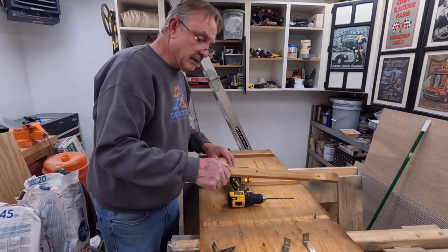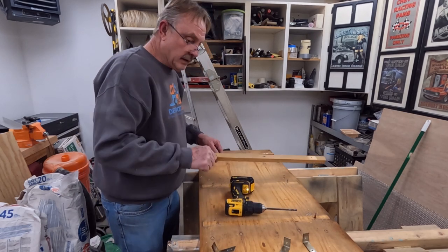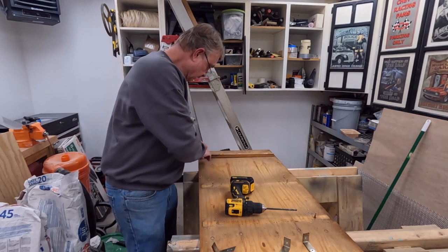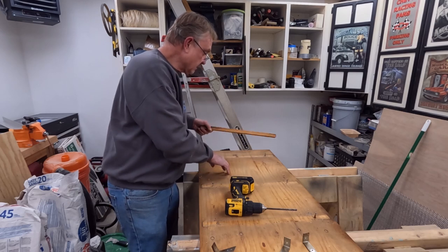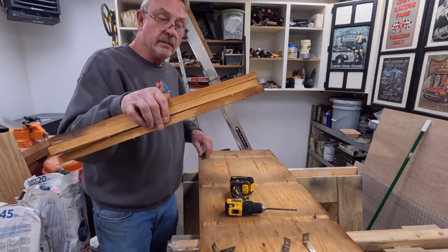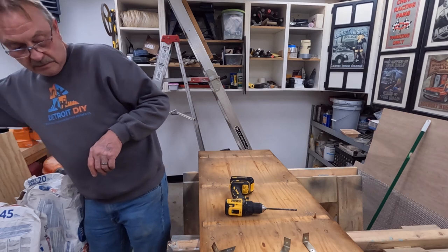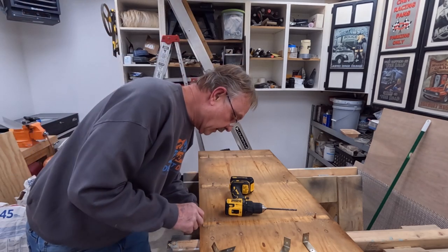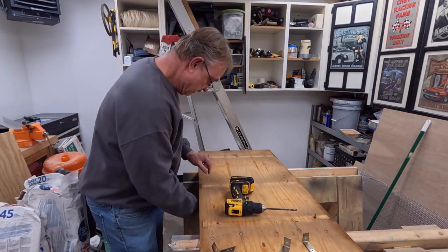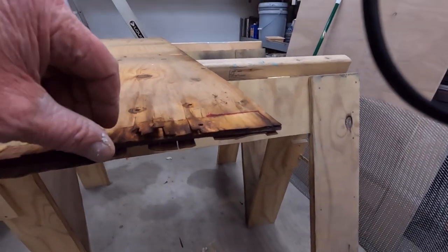Off, I should be able to get these out of my way. I don't really need to mark these, they are all drilled the same. We'll be reusing them. And we'll go ahead and pull these rivets out of here. With this off, it's a whole lot easier for me to show you what's going on.